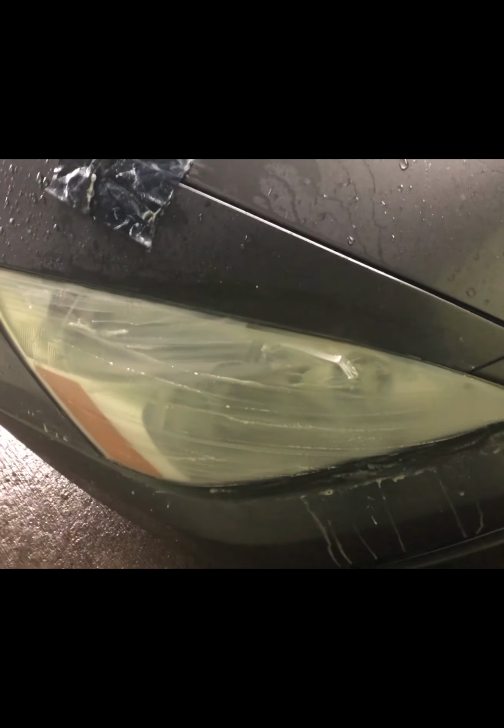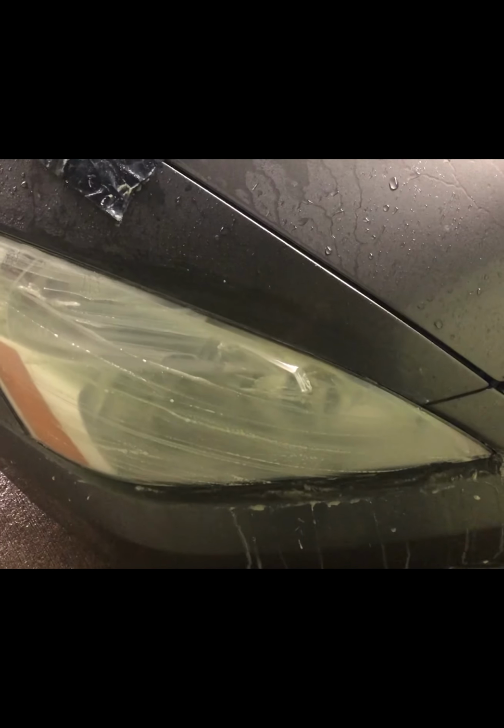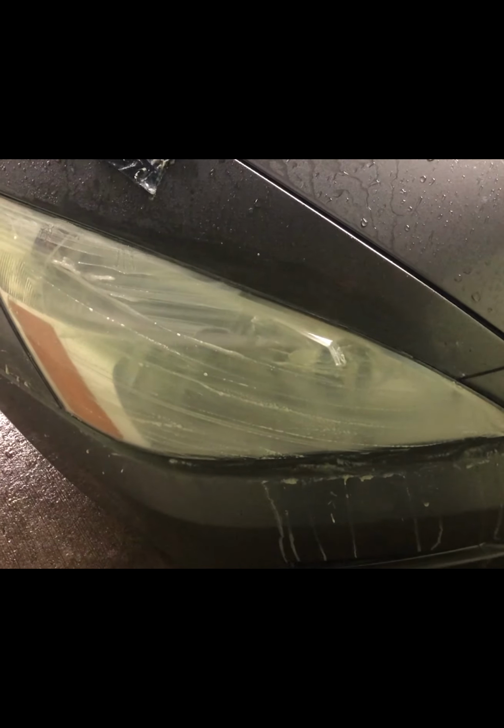So what you do is basically you spray the headlight with water and you just use a very fine sandpaper. I used two different types. I used 600 grit to start with, and I used 1500 grit to finish it. You can see now, that's after using sandpaper for about 10 minutes. You can see it's already way better than it was.